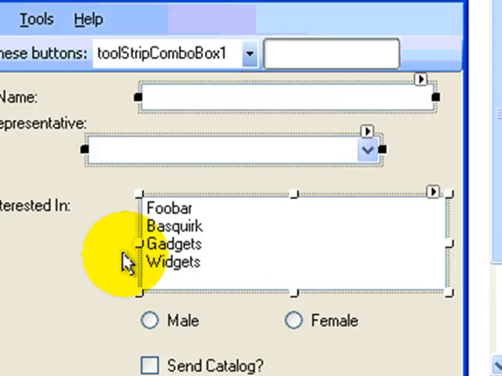The other controls that I select secondarily and third after that have black control handles. Notice that this combo box and the text box both have little black handles. That lets me know that these are going to be the controls affected by whatever action I take whenever I use my layout toolbar.